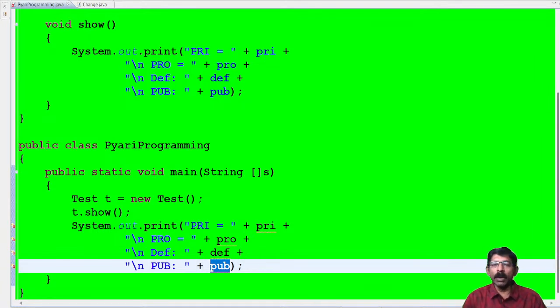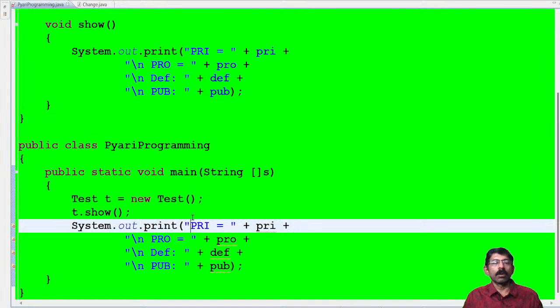As I said, public members are available throughout the program. If it is available, then how is this public member generating an error message over here? It should not. Quickly, who can tell me why it is generating an error message over here?